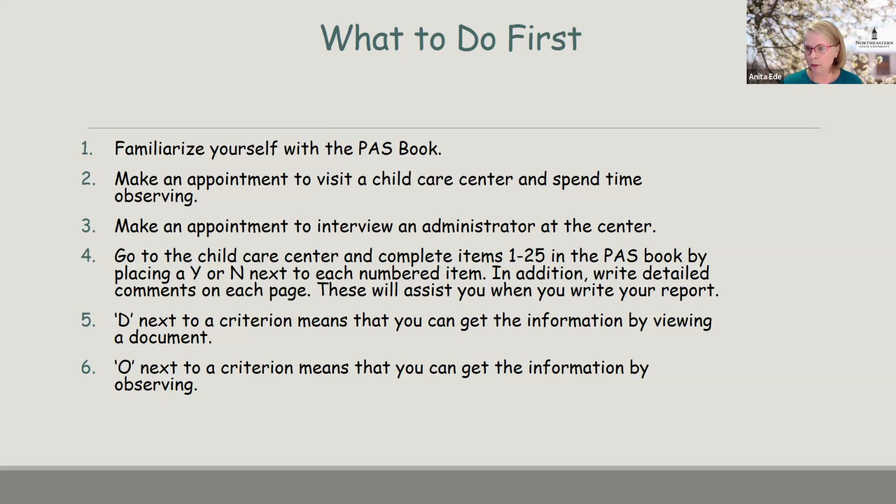I will have a letter posted on our Blackboard page that you can give to them with information about what we're doing. Assuring them that everything in this is completely private, that no one is ever going to see any of this information other than your instructor. Then you're going to go to the child care center at the appointed time. You're going to complete items 1 through 25 in the PAS book. If you open up your PAS book, please do. You'll see that they're all numbered. It's all 1 through 25.